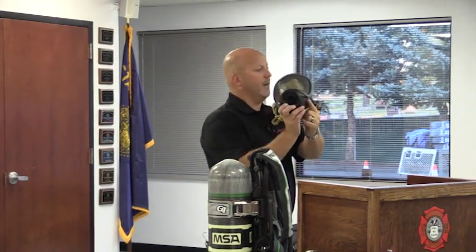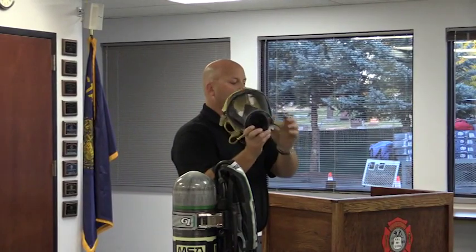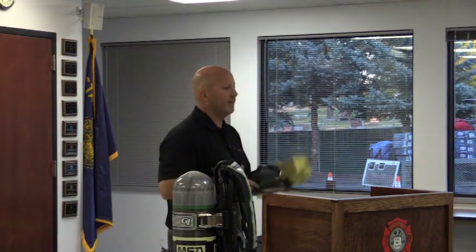That's what this little dot right here is, that's where the hook for the neck strap goes. It can either go inside of there or it can go onto these rings, either place. Gives you the ability to hang it there.